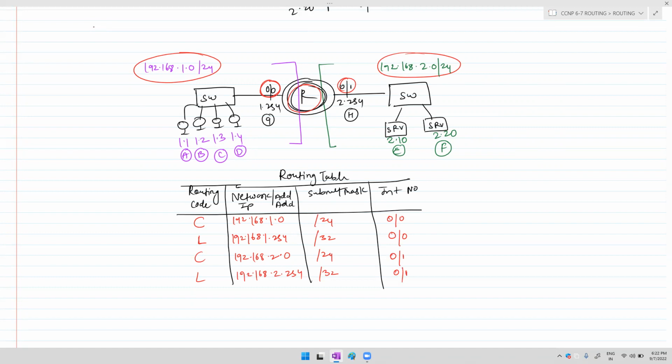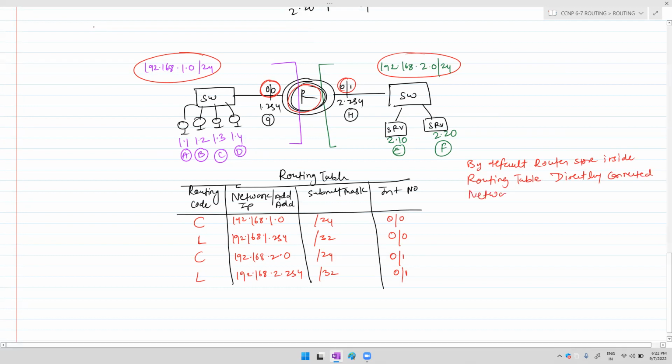So basically, always write down one theory. By default, the router stores directly connected network information inside the routing table already. Clear?